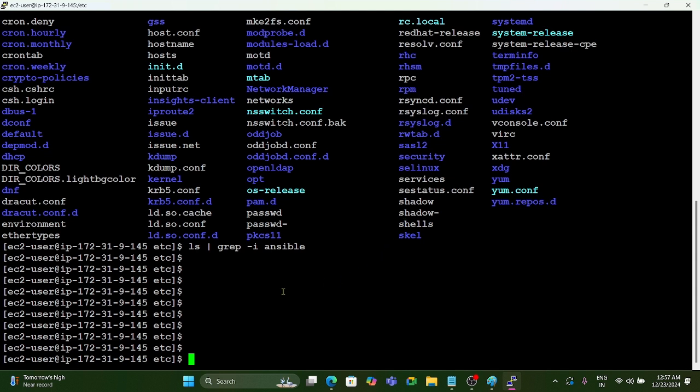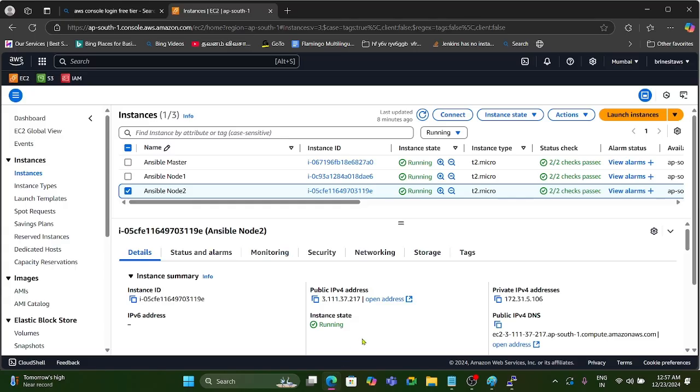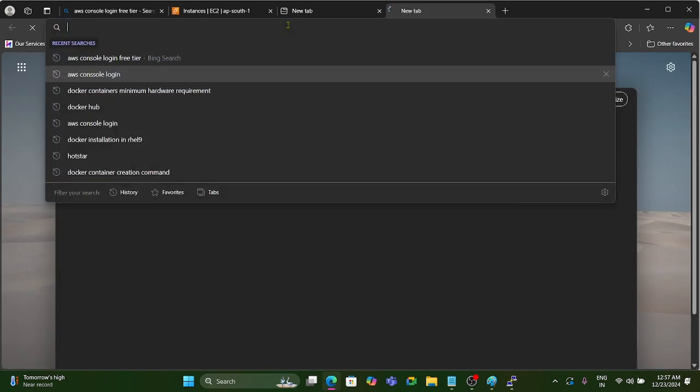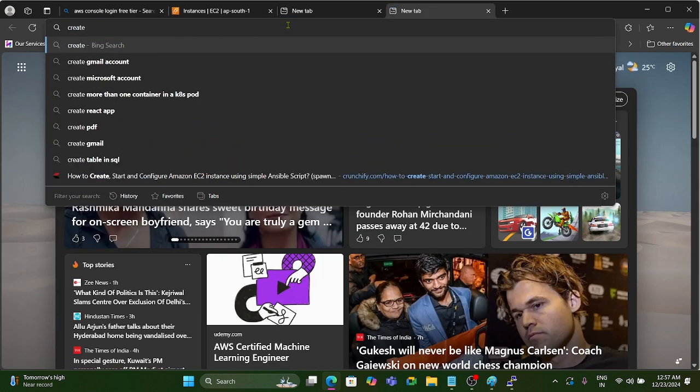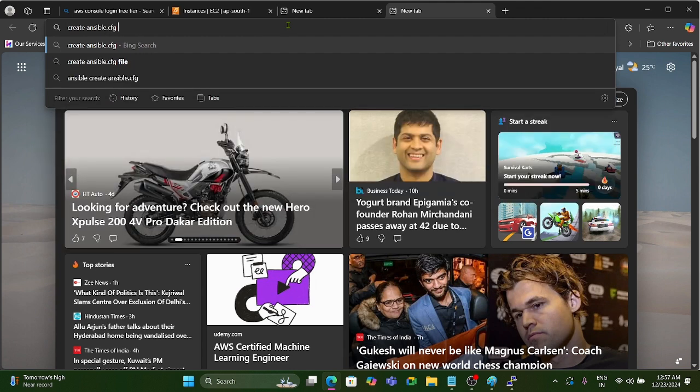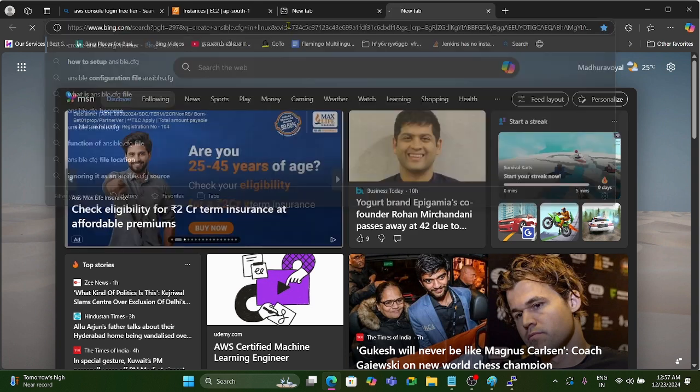Okay, we'll continue in the next session. We'll create the configuration file first, then continue with the next topics in the next sessions. Just Google it: create ansible.cfg in Linux.